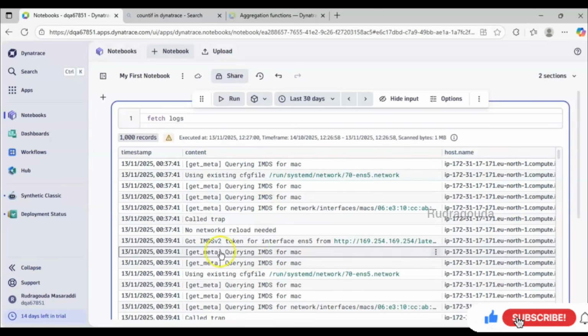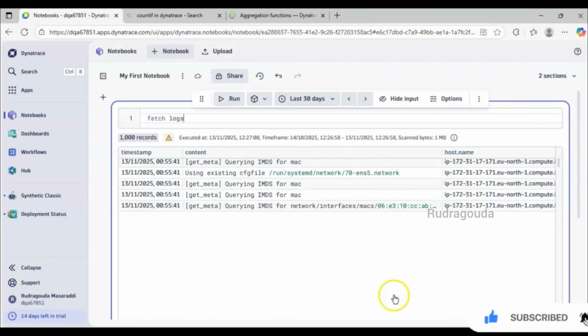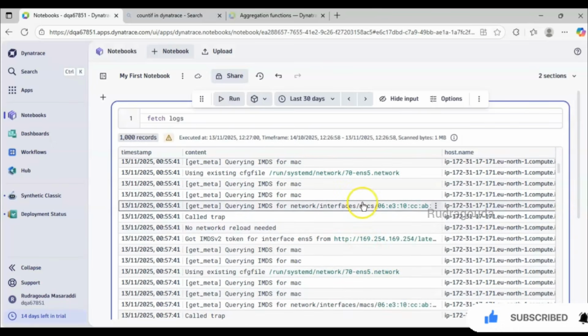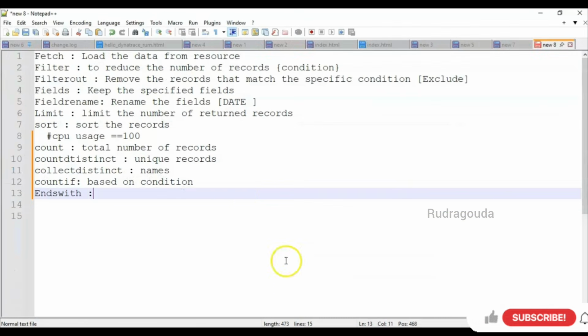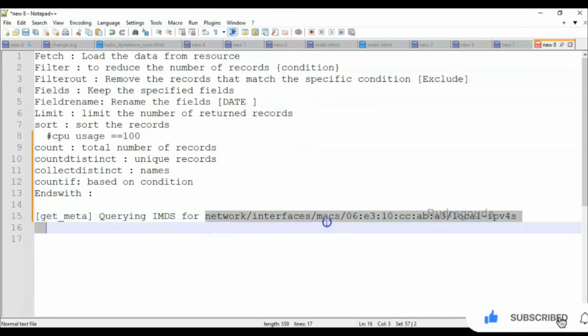So to understand that, let me take one which is very big in size. I'll copy this one and paste it. I want to search like this. If this particular keyword is there, then it should display that information, right?